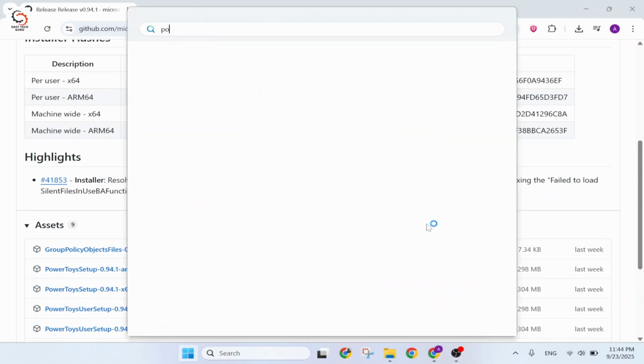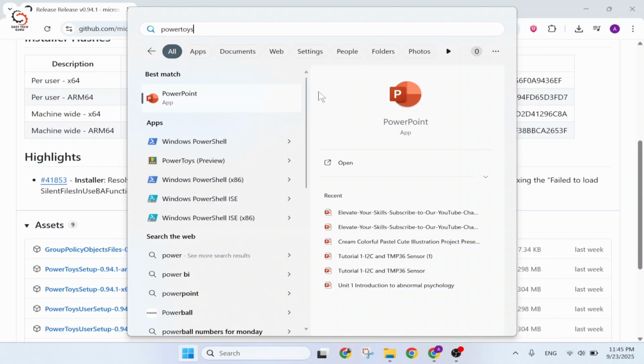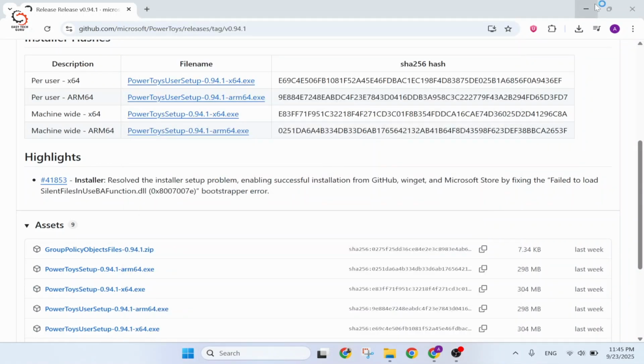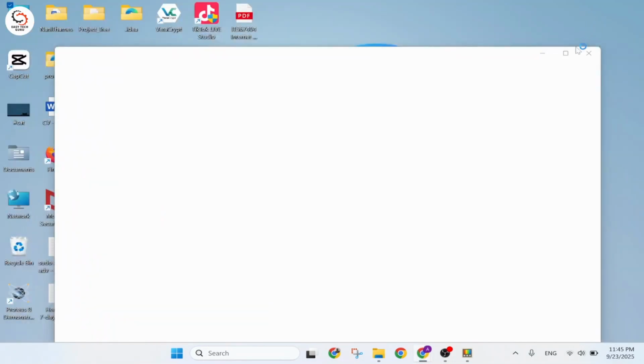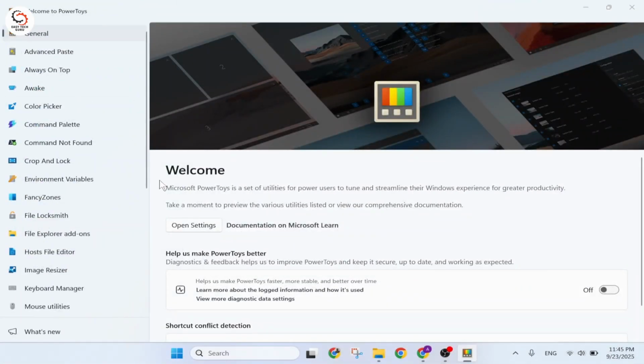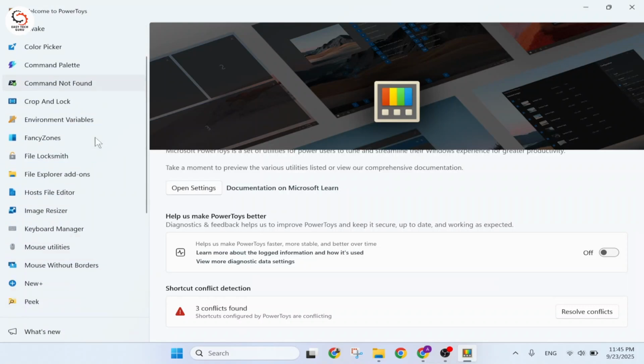After you close it, you can then search for PowerToys in your search bar. And there we go. You can open it up. So open up your PowerToys and this is what it's going to look like. Let me close everything else and there we go. Now what we're going to do here is we will just change our keyboard.